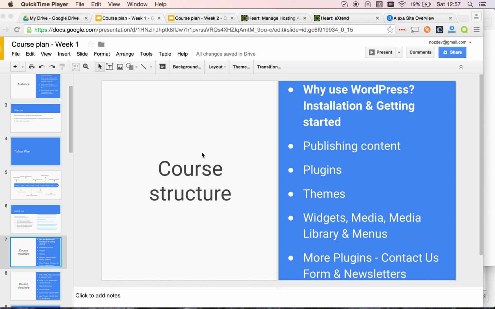So the week after that, we'll look at themes. Themes is a way of giving a good look and feel to WordPress in terms of layout of the website, of the design. So you can find free themes to get you started. You can also find themes which you can pay for, which give you very good looking professional websites. And again, it's just a matter of installing these themes. It's very easy to do. It doesn't require any programming at this level. All it requires is customization using the facilities of WordPress.